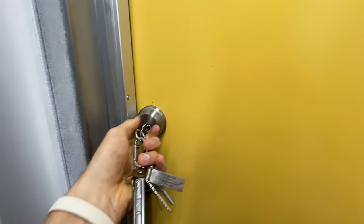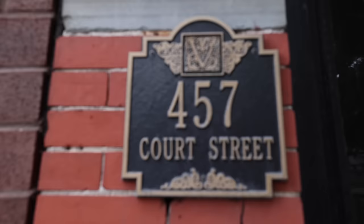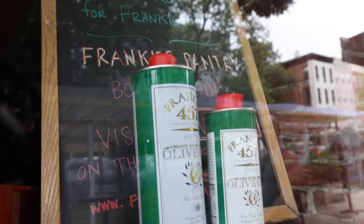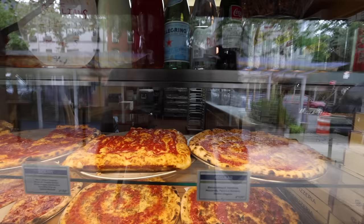I've done a good bit of research trying to pinpoint the best white pizza in the area. I plan to loop around South Brooklyn with the goal of hitting at least three pizza joints, maybe more. It is starting to rain. The first place, about 15 minutes away by foot, is called F&F Pizzeria. This place opened about a year ago by the same owners as the popular Frankie's 457, who also have their own olive oil.